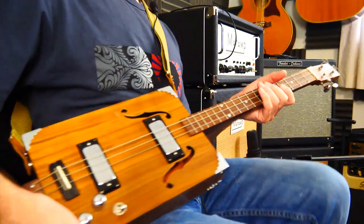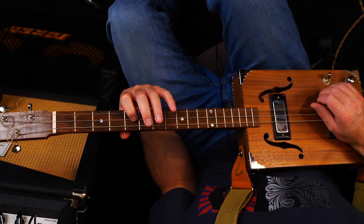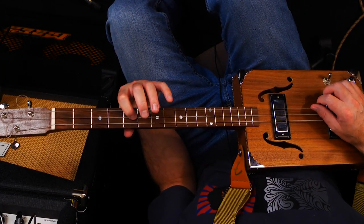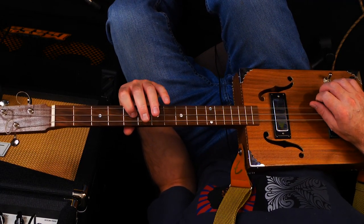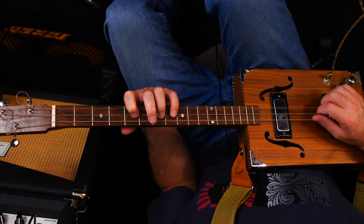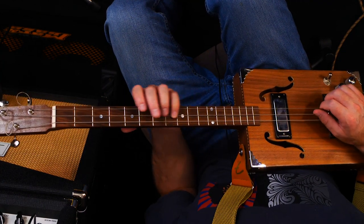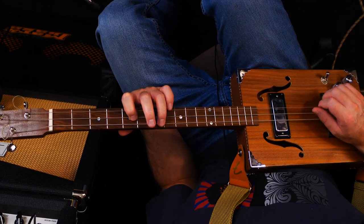So let's try that from a different angle. The melody is actually coming in on beat 2. So we've got the drone up strum on beat 1. So it's 1, 2, 3, 4, 1, 2, 3, 4, change, bass.